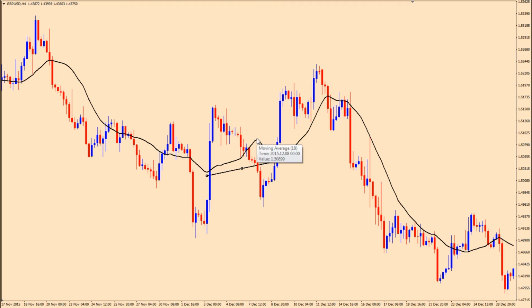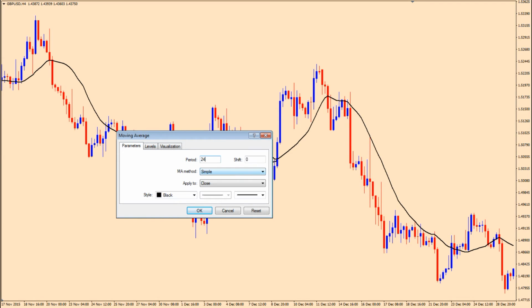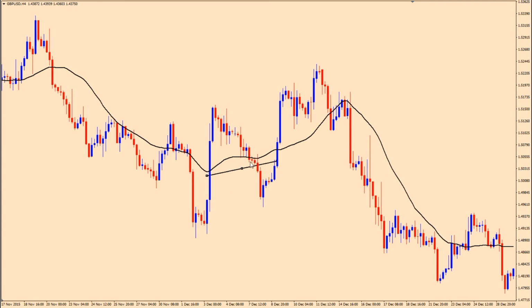From top here to top here, it shows 24. From bottom there to bottom there, it shows 25. So somewhere in and around there, that cycle is 24 or 25. Then you get other bumps coming out here. Here's one at 18, 19, showing up again, simply because we have the moving average set at a different number.